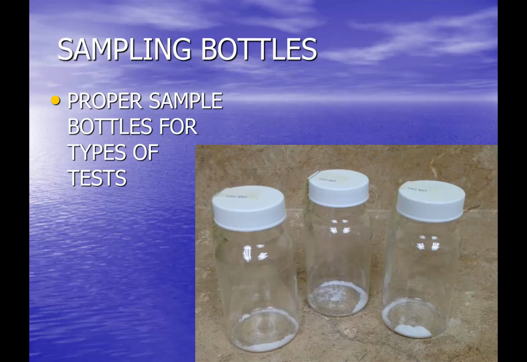One of the things that you'll see, especially in bottles that you're using for BACTs or microbiological testing, is the little white powder in these bottles. That material is sodium thiosulfate. Sodium thiosulfate basically neutralizes chlorine. We use it as essentially a preservative. If there is any bacteriological contamination of the water, we don't want chlorine further acting on it between the time we take the sample and we get it to the lab. So we want to make sure that we catch anything that's out there.